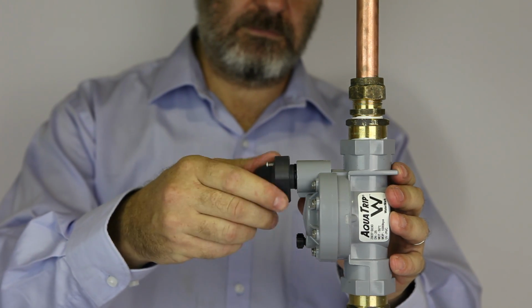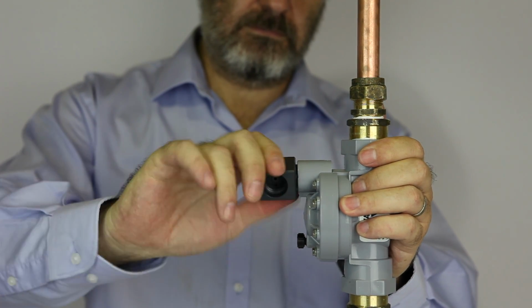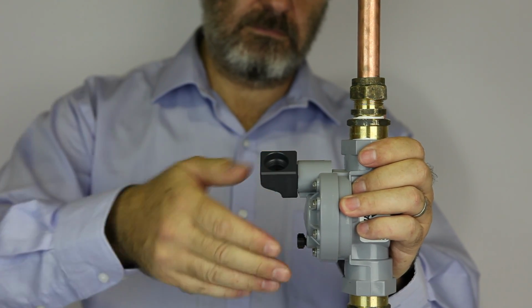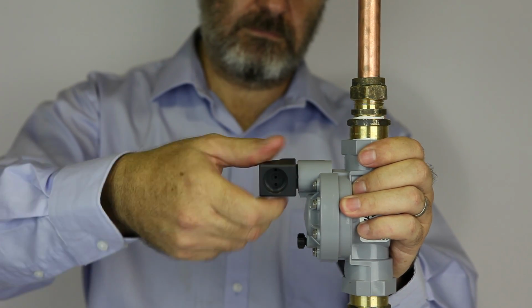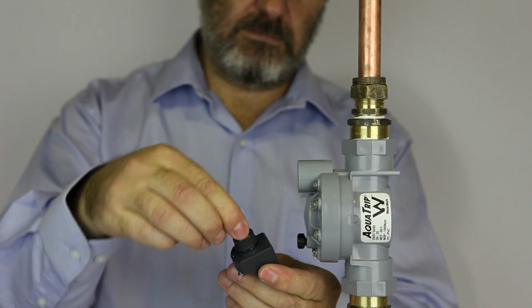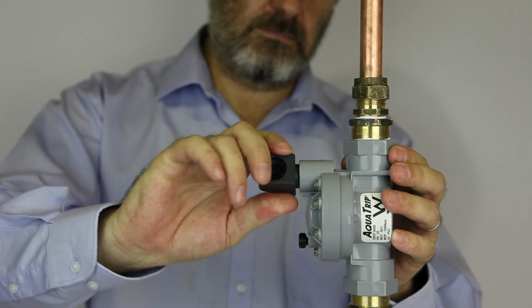When you first install it, do not install the spacer nipple. Install the adapter on its own. Make sure it is in close to the vertical plane. Then unscrew it. Put the spacer nipple into the adapter, screw in again and tighten.